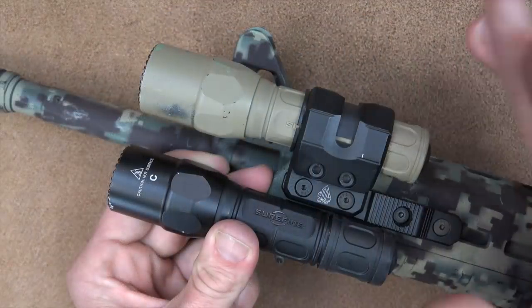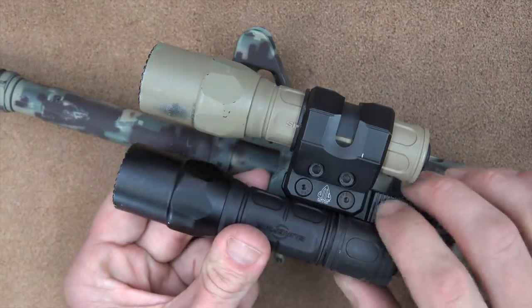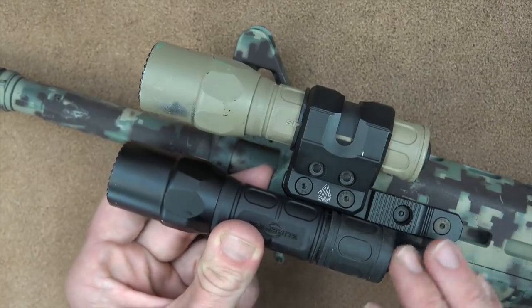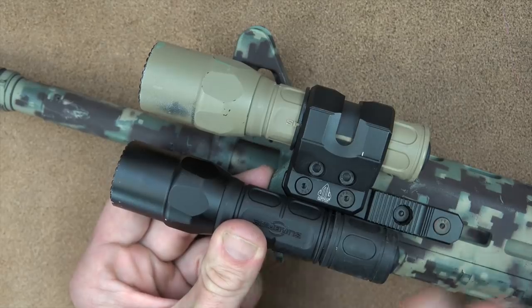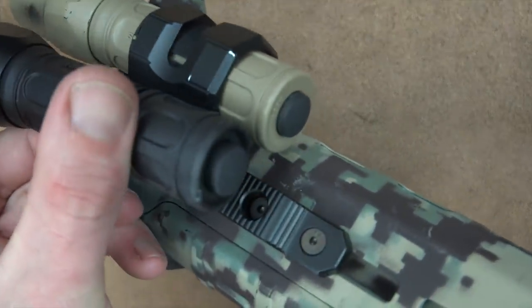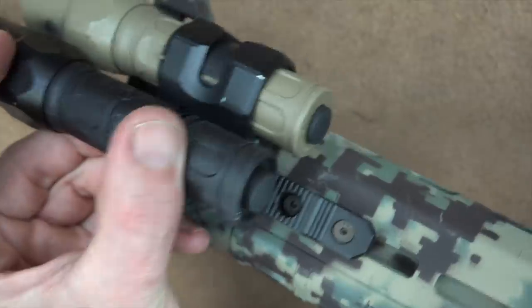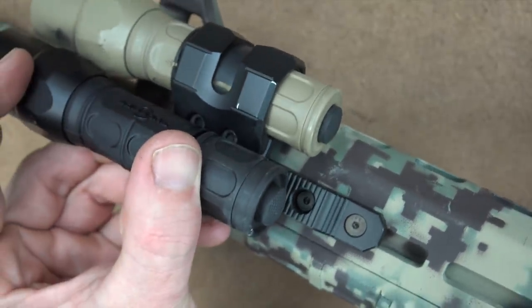The tan light that you see here is the 320 lumen version, and then of course we have our 600 lumen version that you guys have seen throughout the video. They both really look very, very similar. The big difference is the actual LED is a little bit different, but you wouldn't know it looking at both of them. The distinguishing feature looking at them externally is going to be the tail caps that you guys can see there. You can see how they're shaped differently. So that's one real easy way to notice the difference between the 320 lumen and the 600 lumen version.